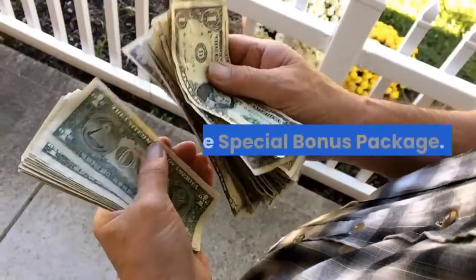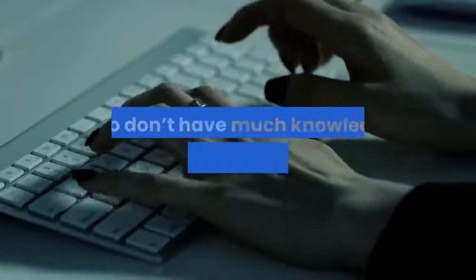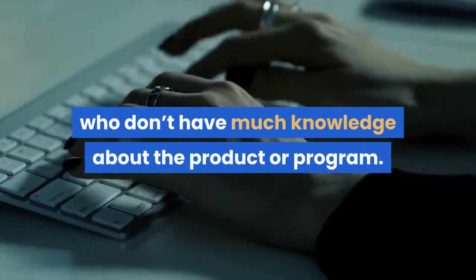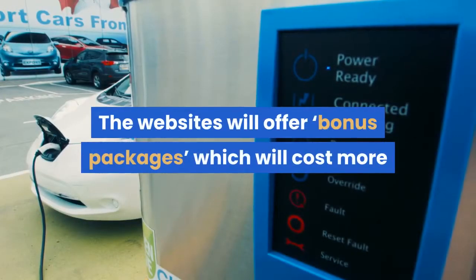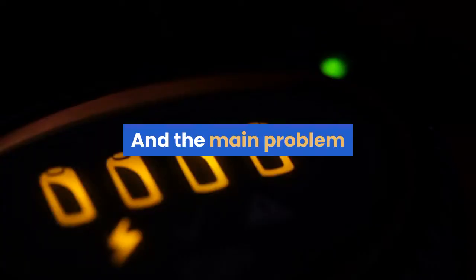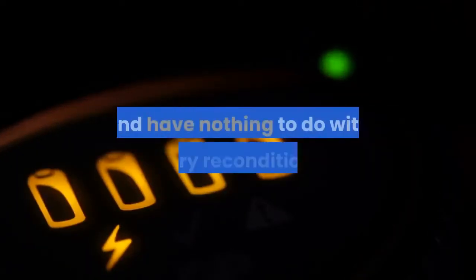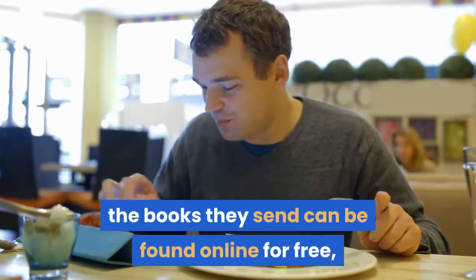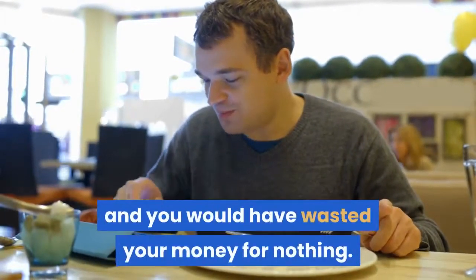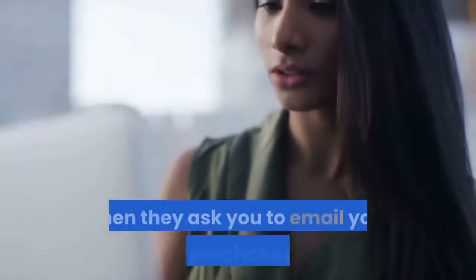The special bonus package. This scam is all about taking advantage of those people who don't have much knowledge about the product or program. The websites will offer bonus packages which will cost more than EZ battery reconditioning itself. And the main problem that lies behind these packages is that the ebooks and PDFs they provide are going to be more or less useless, and have nothing to do with battery reconditioning. To make matters worse, the books they send can be found online for free, and you would have wasted your money for nothing.